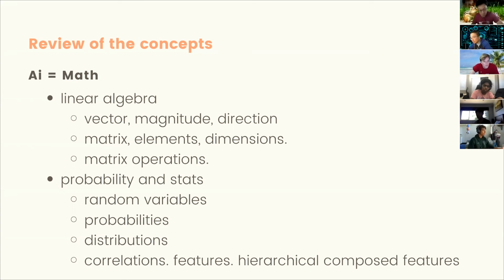Correlation doesn't mean causation. We'll talk about features and how deep learning or machine learning is really about finding those features that correlate with the outcome. But correlation doesn't mean causation. And we talk about deep learning, this new paradigm of machine learning, really using hierarchical composed features, low level, middle level, higher level features. And all these things are end-to-end representation, and you don't have to do handcrafted features anymore. That's a lot to digest, but hopefully you learned a few things during this whole hour.